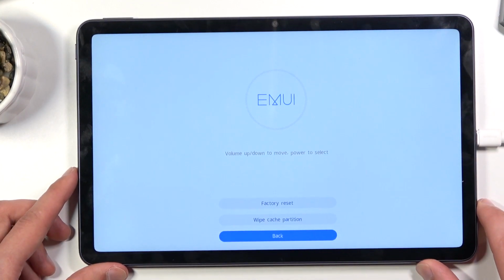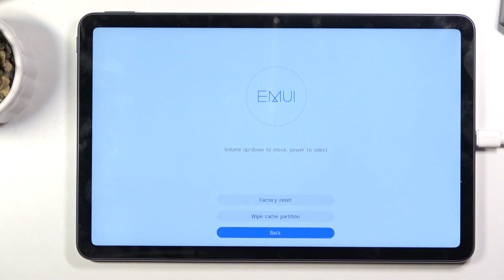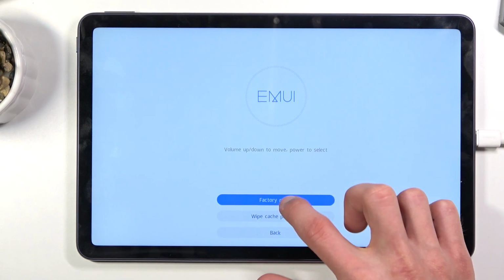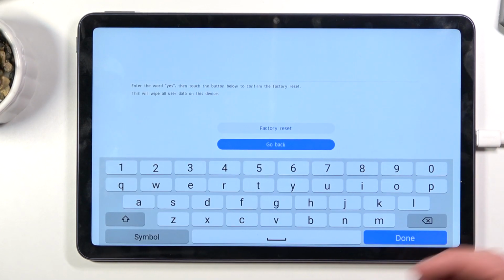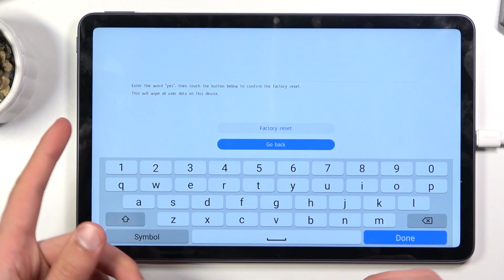Now it looks like there's something really wrong with this recovery mode. It's the second time I'm trying to do it. So anyway, hopefully I can get it here. All you need to do is select factory reset. Oh, there we go. It's working now fine. So it looks like we can also touch the options instead of just using volume keys to navigate.